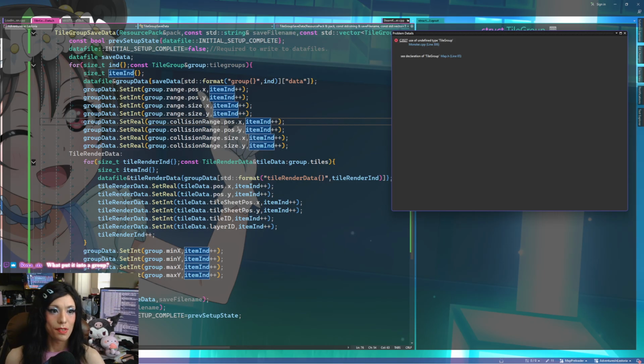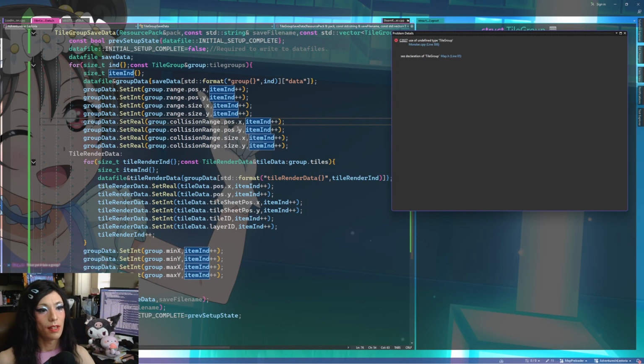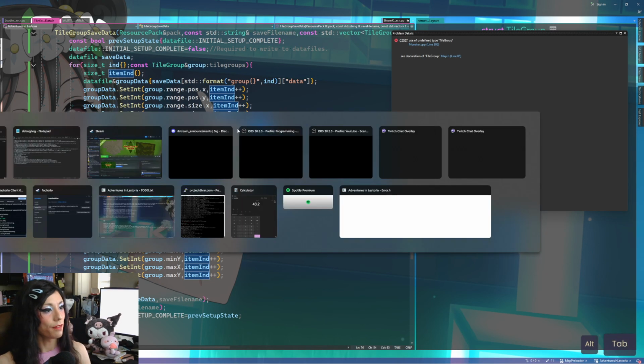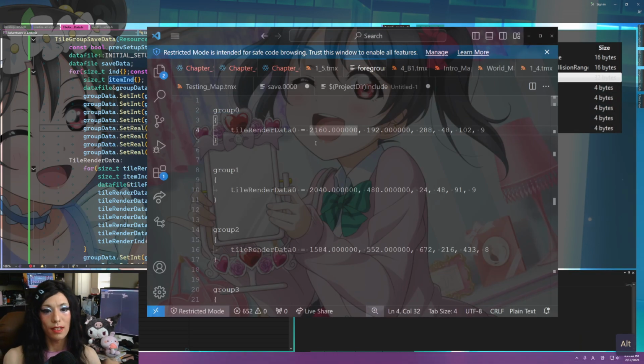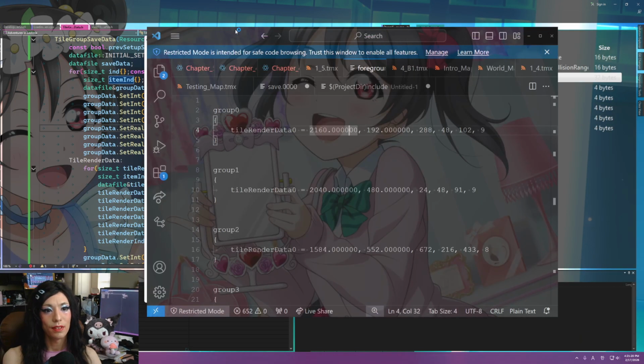This is the OLC util data file class. The way OLC util data files work is it's kind of like a human readable configuration format, as you can see here, kind of like a YAML or a JSON file. Very similar idea, it's just JavaX9's version of it.